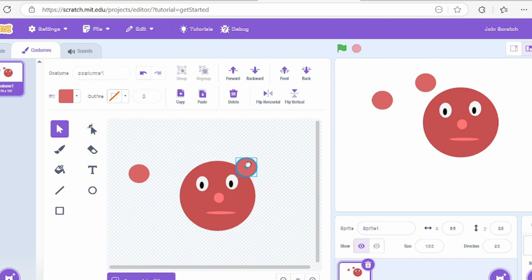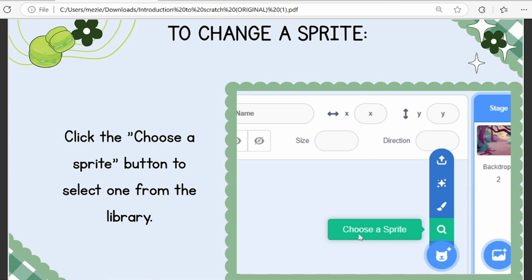You can also create many more things with this. But just for this mini project, I wanted to show you how you can use the tools. Alright, so the next one we're going to be doing, we're going to be showing you how you can change your backdrops and how you can also create a backdrop.